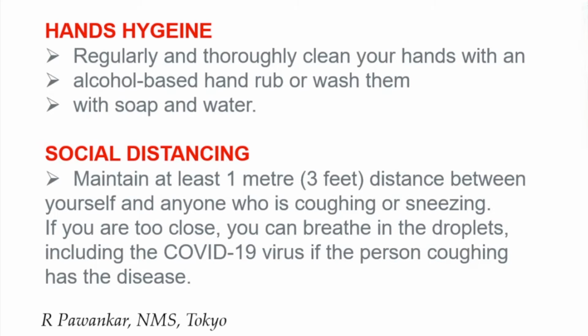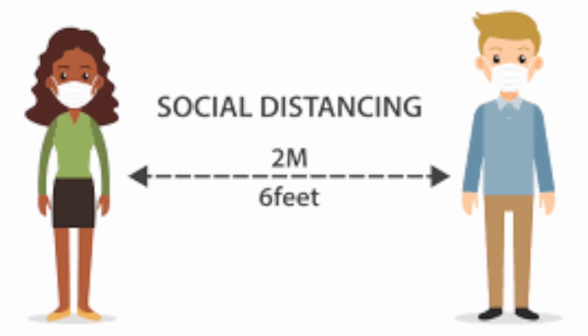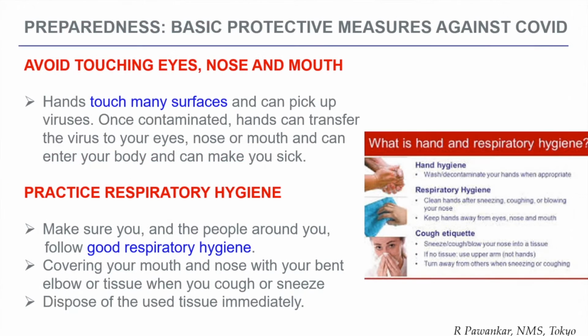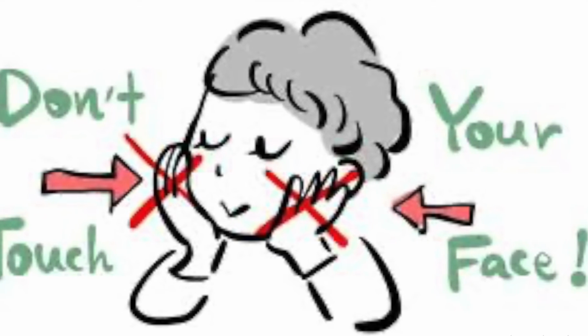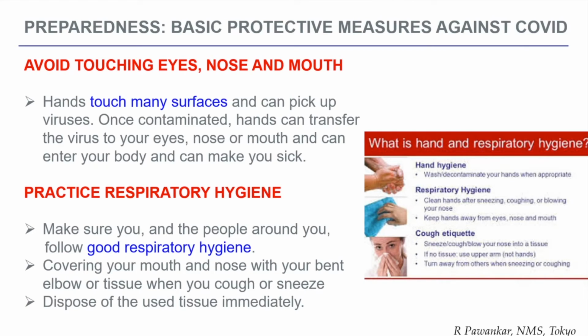Social distancing is very crucial. So you keep a distance of about 1 meter between the people that you're surrounded with. We don't know who is infected sometimes, so keep that distance. This is very important to prevent yourself from being infected. If you touch surfaces that you think may be infected, do not touch your eyes, nose, and mouth. And keep good respiratory hygiene, like wearing a mask. Also, if you're coughing, cough onto your upper arm and not into the atmosphere. The other thing is to rinse your mouth and gargle when you come back home, and maintain very good oral hygiene. This is crucial also for preventing yourself from getting infected.